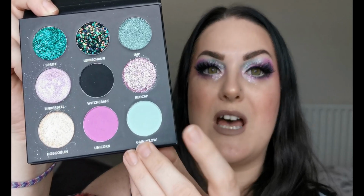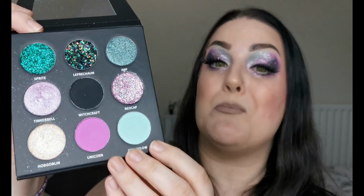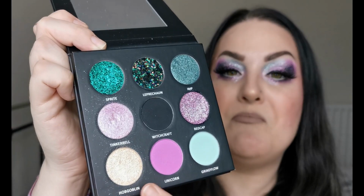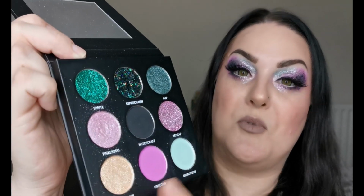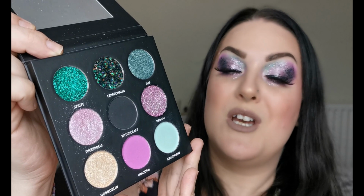The mint green, Grindilo, builds up beautifully, just looks gorgeous. The eye look, I could have left it as it was, but I was desperate to try the glitters out, so we went for it. The shimmers I used were Tinkerbell and Hobgoblin. I went over Hobgoblin with Tinkerbell on the inner corner, but both performed beautifully.